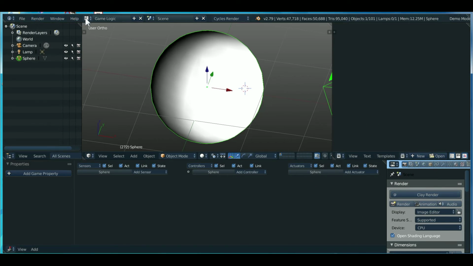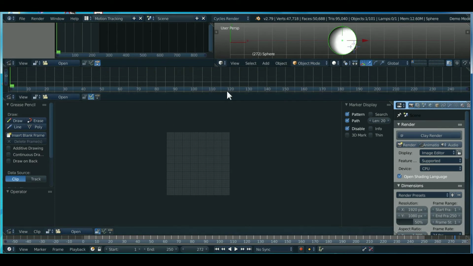Now we are going to move on to the next mode, that is motion tracking. Motion tracking is what we do while using a moving object. With this moving object, you can set up a point which will depict your motion, and thus the object will move in the same way.